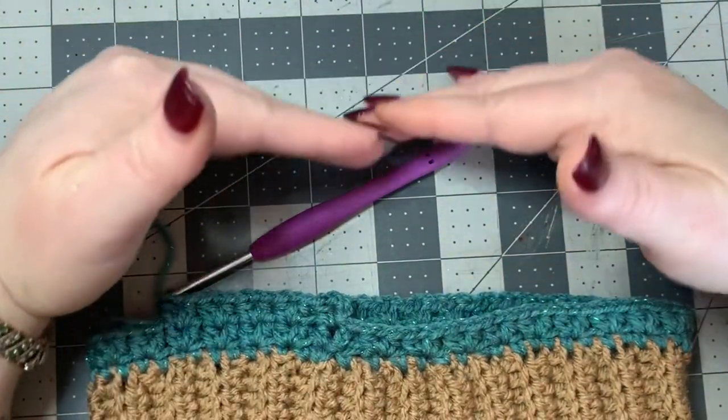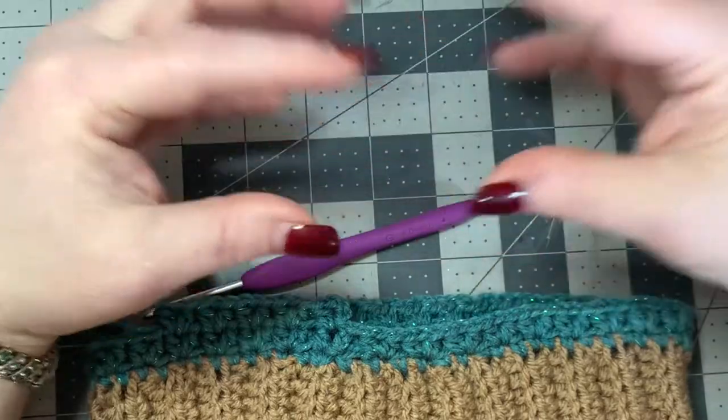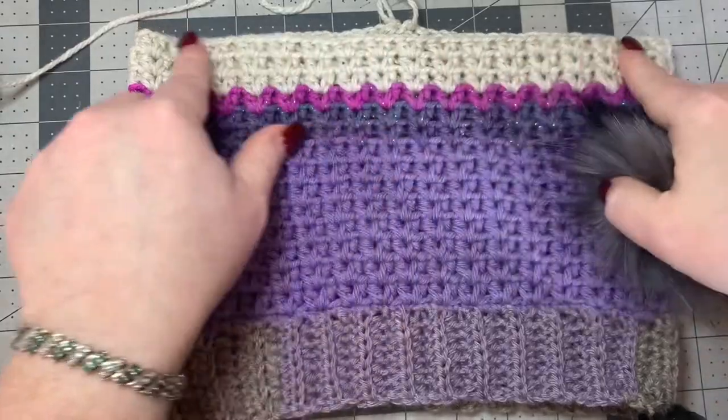So once you get to 14 rounds, then we're going to stop and I'm going to come back and I'm going to show you how to cinch it all together and how to put the poof on the top. Okay. So now I'm going to show you how to cinch up the top here.